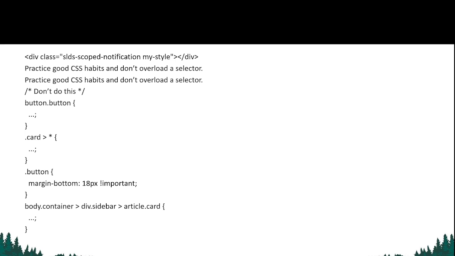But in the button class, we are not including any of the card, and the margin button is 18 pixel. That is, the pixel information needs to be provided when you are including a margin, when you are creating any of the components. Then we have the body container, then we have the division sidebar and article card also. So this is somewhat similar to the already existing HTML tags or the CSS tags used here.